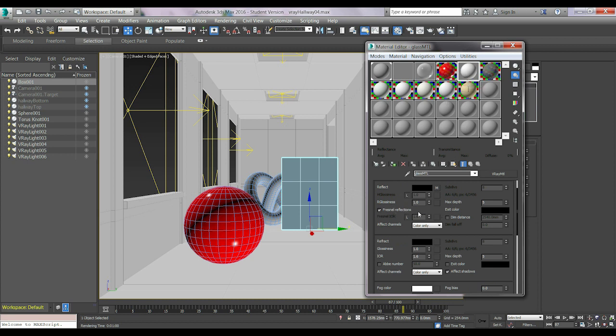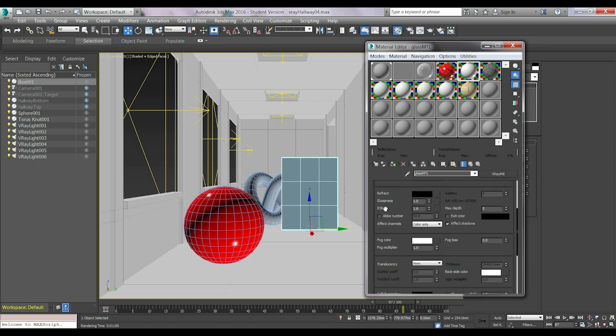Okay, and maybe we want to change the glossiness just to check. If you want a different background, you can click this one. It's easier to see. Now, depends on how good the glass is, or how hard the janitors work to keep it clean, I'm going to try 0.75. Okay, so you can see something like that. And Fresnel or not Fresnel, for most glass I would do Fresnel reflections. That's just one of the properties. You can go look that up, I'm not going to explain it here now.